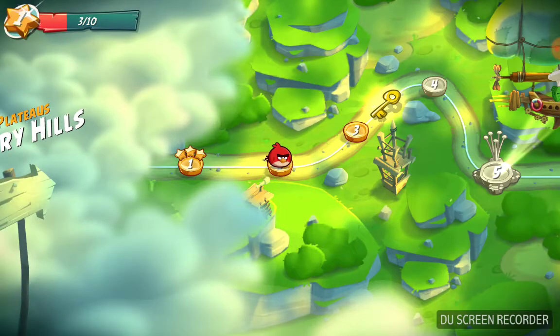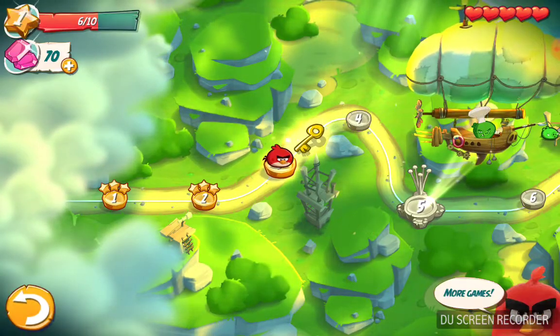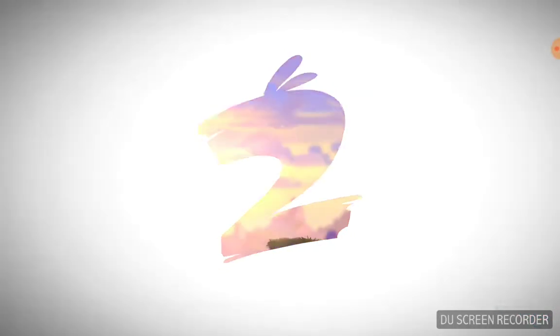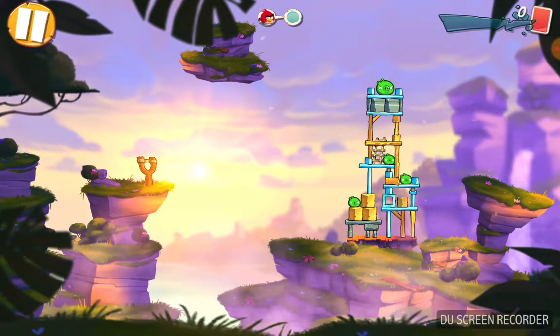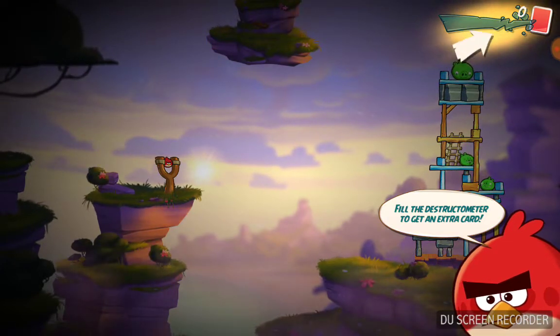Alright, so now we're gonna head on to level 3. Let's get 3 more stars. Man. I think I'm a little bit sick. I'm not sure. But fill the destructo meter to get an extra card.